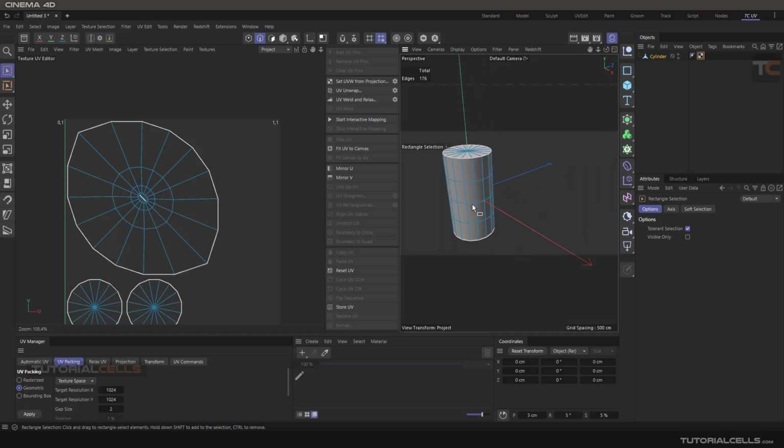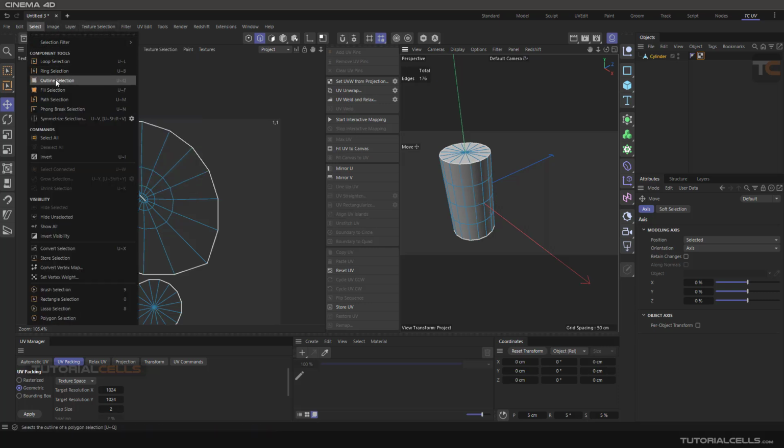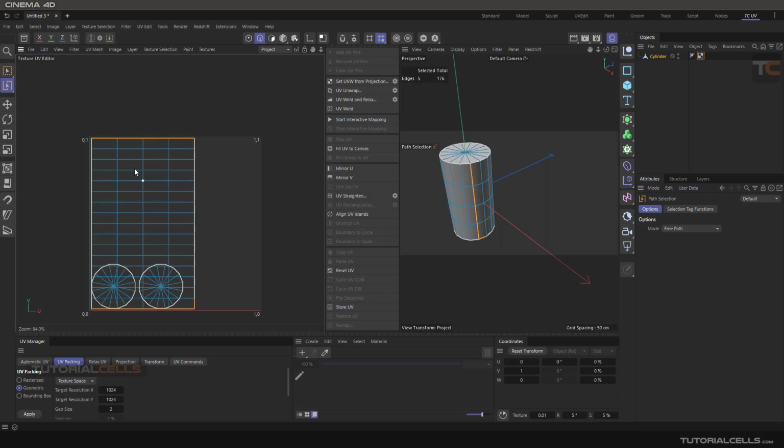For example, from this part, I want to open this cylinder. So you can go to the edge, move and click, and Control Shift click. If you hold that, you can see, oh, it creates a border. I don't like that. Or you can use, for example, path selection. It's very simple, you can click and drag to select that, and everything is done. In a selection, we select a polygon in edge and unwrap that. You can see it just unwraps this, and it's nice.